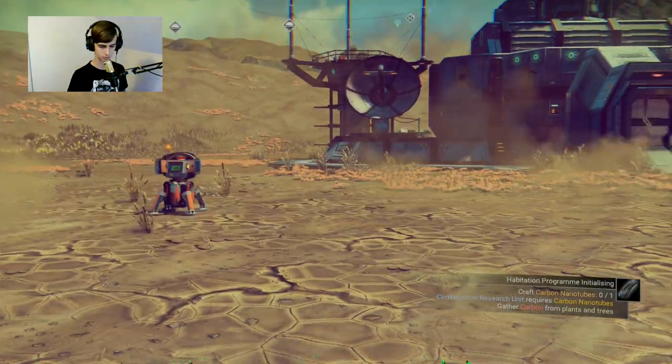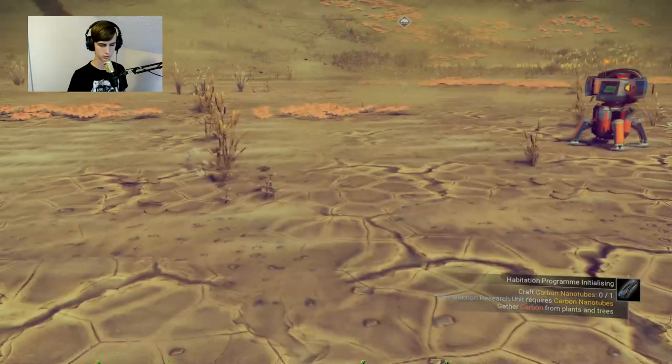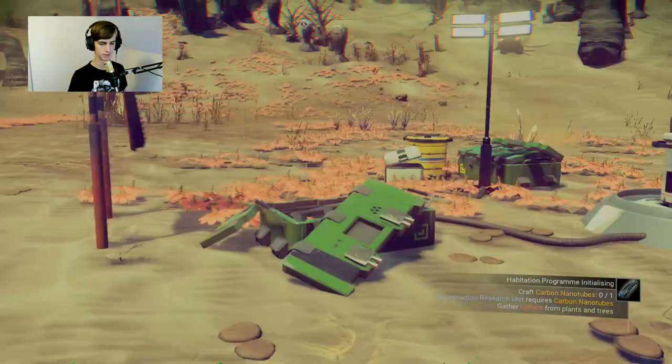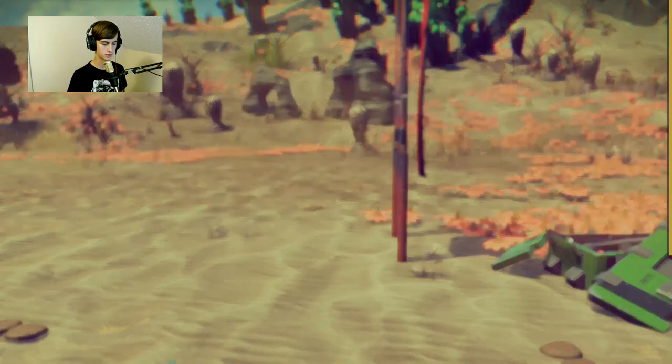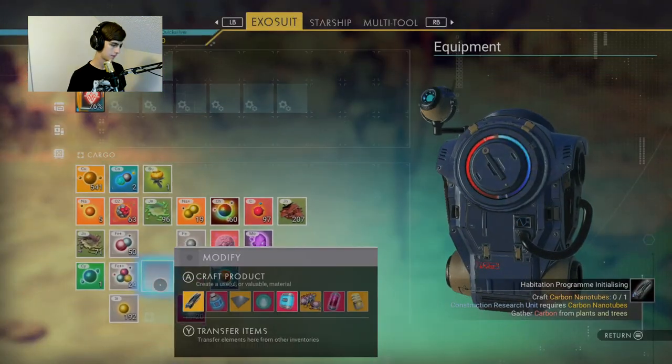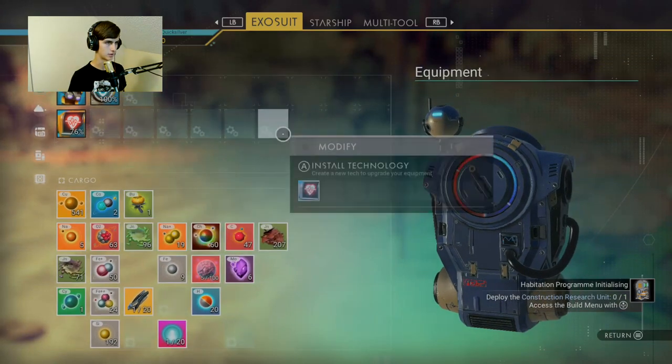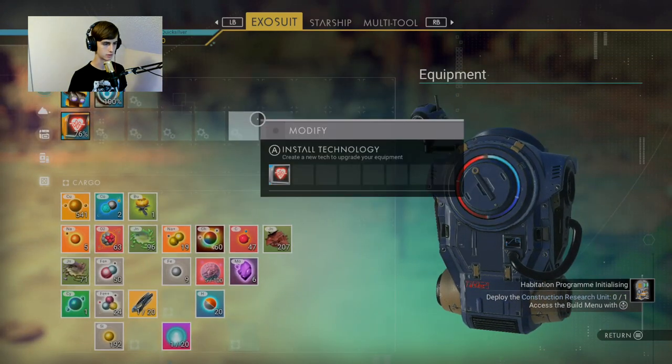Okay, so what do we need now? Craft carbon nanotubes. Construction research unit requires carbon nanotubes. Gather carbon from plants and trees. Let's see if I can just go ahead and make carbon nanotubes because I already have a bunch of carbon. What am I making is the question.